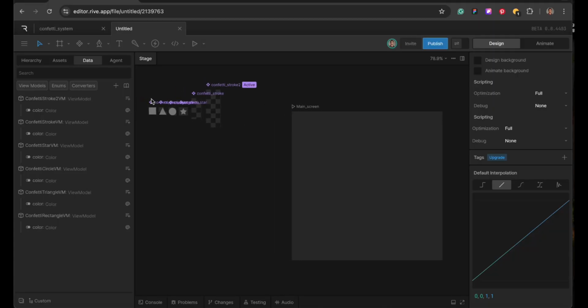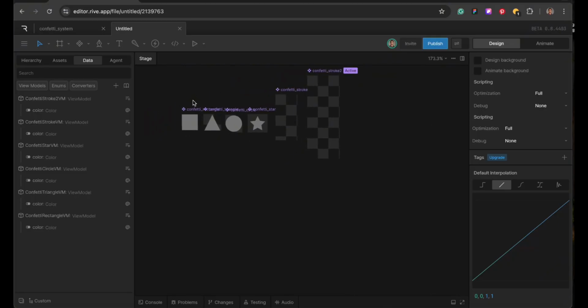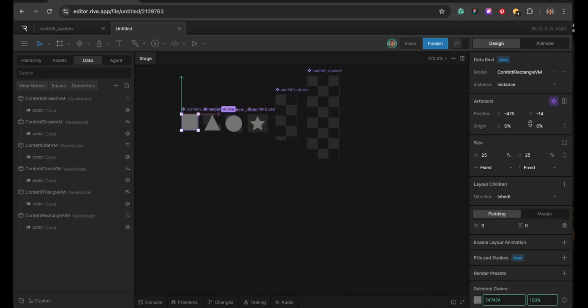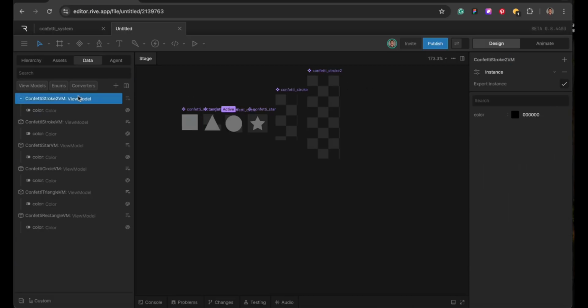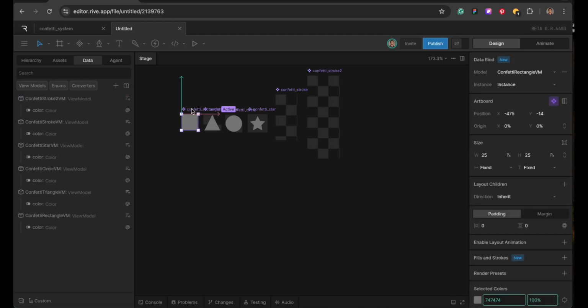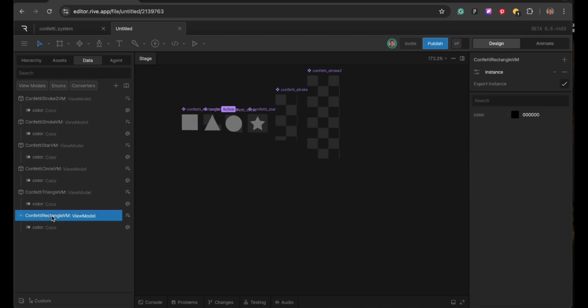So before that, let me create instances for our components. So I'm going to come back to our data binding options, and I'm going to create. So for our first, let's start from this.